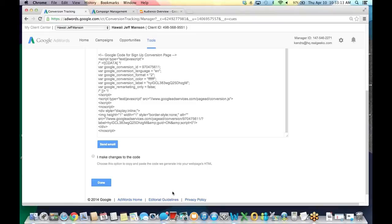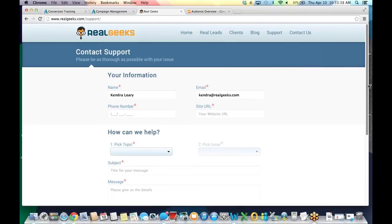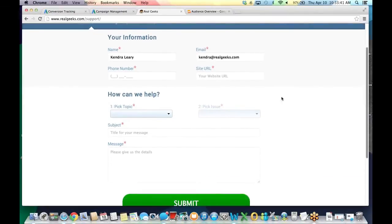So you might also want to, I'm going to interject here. We do on our Real Geeks website now have a support tab. So we are trying to get everybody to fill out that support on the support page, the ticketing system. So you could go ahead and copy that code and then fill that out, the support, and it's got a place for your URL and all that. And we know we will get that because that'll come directly to us through our form. And then you could just pick website, backend, and then adding AdWords conversion code.